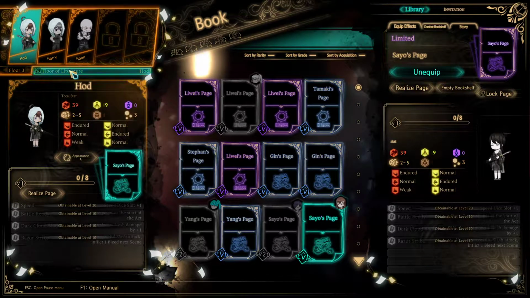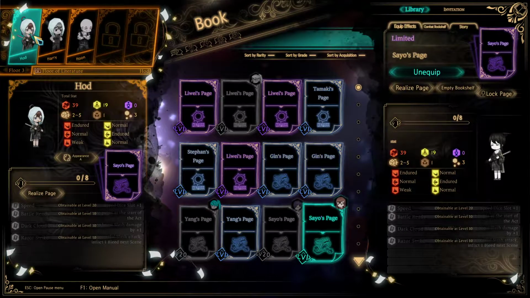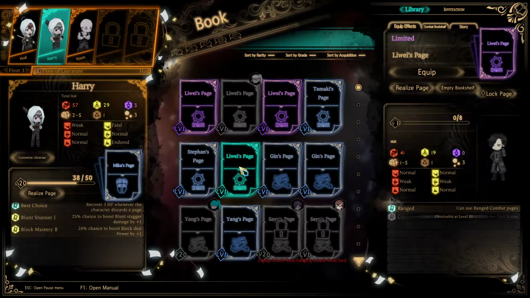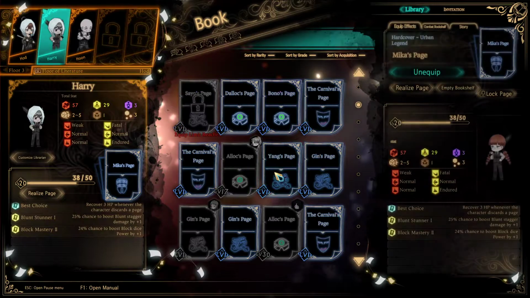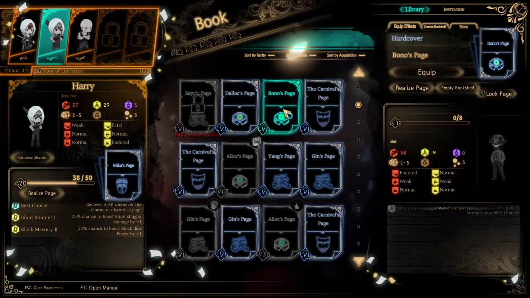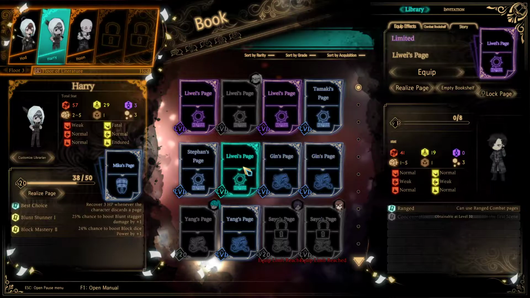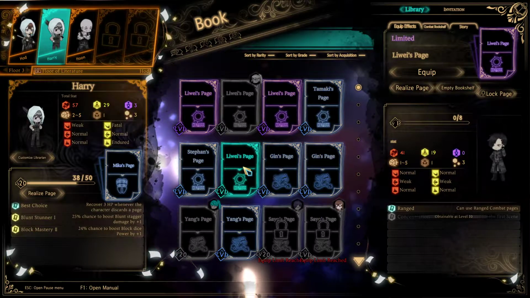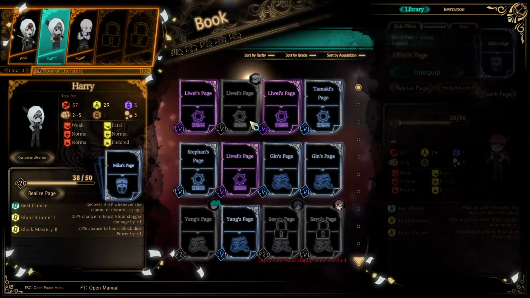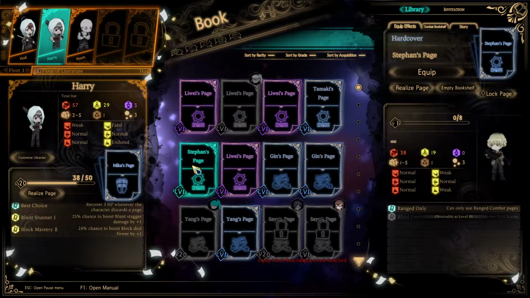Okay, so Hod is this guy. It's not guy. Sayo. Okay, staff on Levi. I don't know. Who is better? Weak. She is not weak to anything. Stefan's.